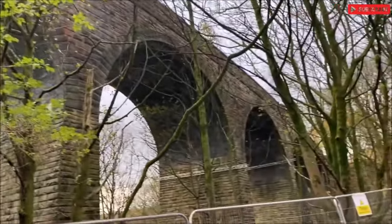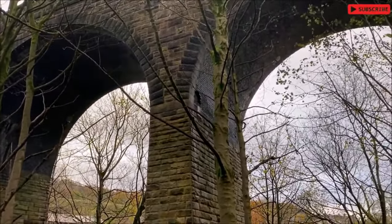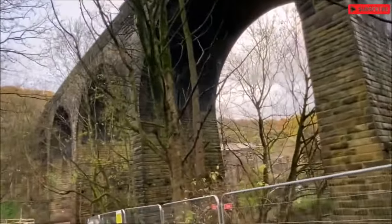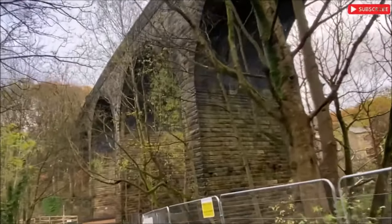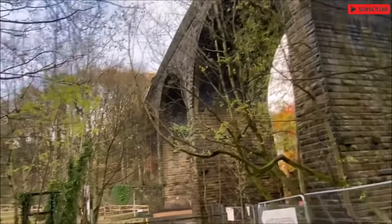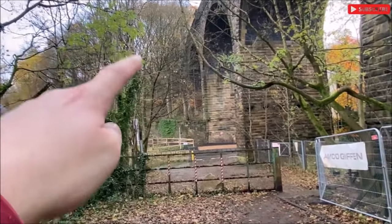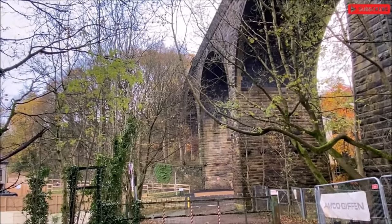Absolutely beautiful. I'm not going to attempt to go on top of it, because if the people do get in touch with me, I'll be quite privileged. You can see there's some bricks missing there. We're going to be replacing that. When I did come down and ask them about gaining access to this and talking to me about it, they did seem really positive. And I did see some plans for it as well, which showed what they were repairing, the areas that needed doing. Now there used to be, I think, a road up there somewhere, but now I've got to try and get up the other side of this somehow and get to that tunnel entrance.